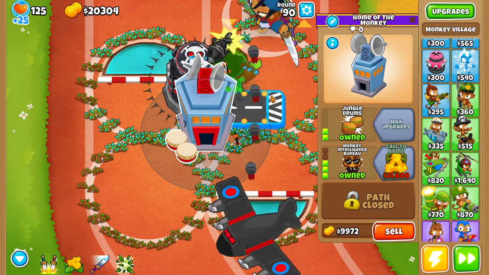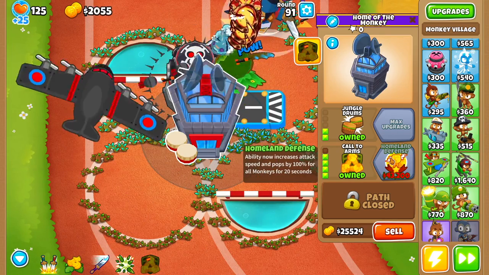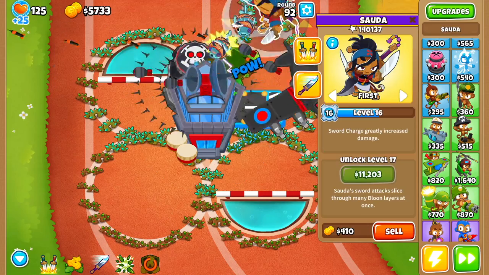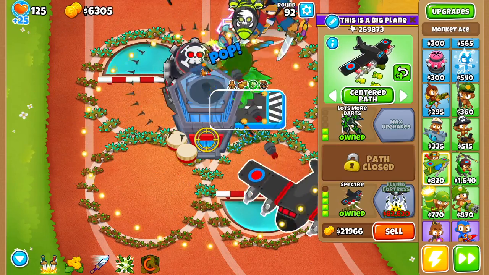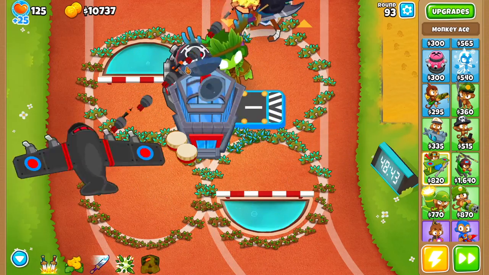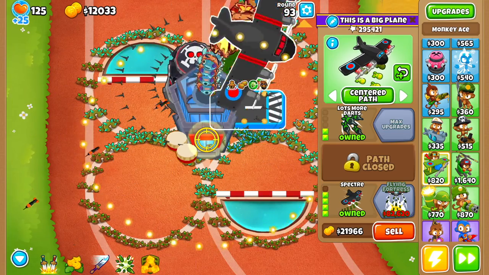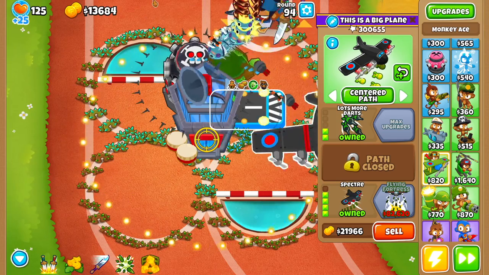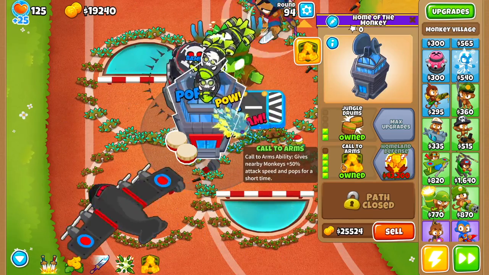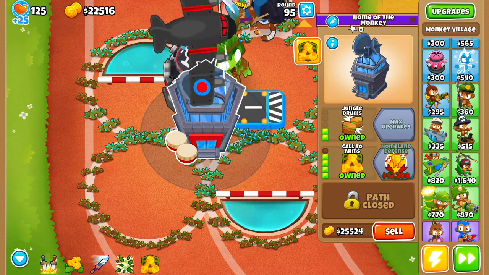A 90! Woo! Those are DDTs. All these guys, all in total, are like 7,000 pops from all these guys. More than that. Then, where's my mouse? Oh, it's up there. With this guy's ability, cut of arms gives nearby 50% attack speed for a short period of time. That's this ability right here, round 95.